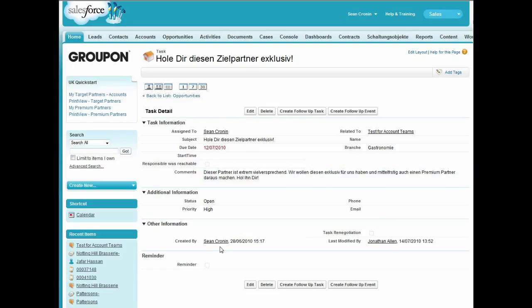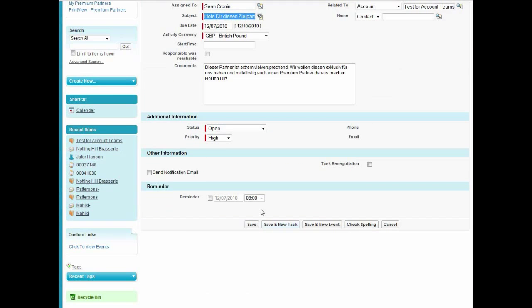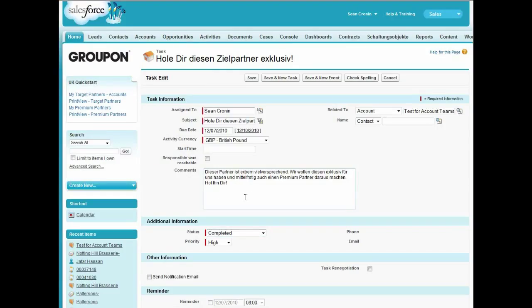Now remember, once you've completed a task, you do need to actually complete it, so you need to click on Edit, and you need to scroll down to the status and change that to completed. You can leave some text in the comments box if there's any relevant notes that you want to leave regarding this particular contact with the client. And then you just need to click on Save.